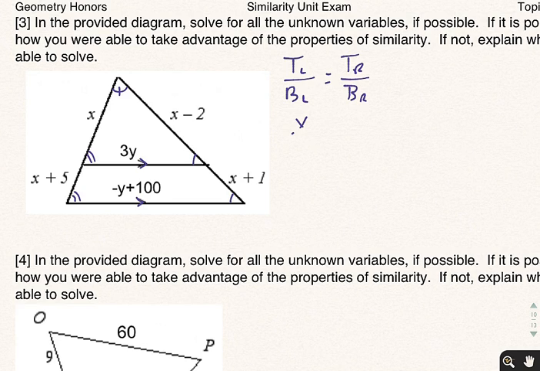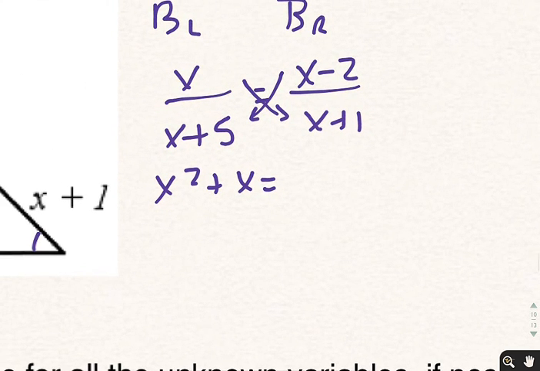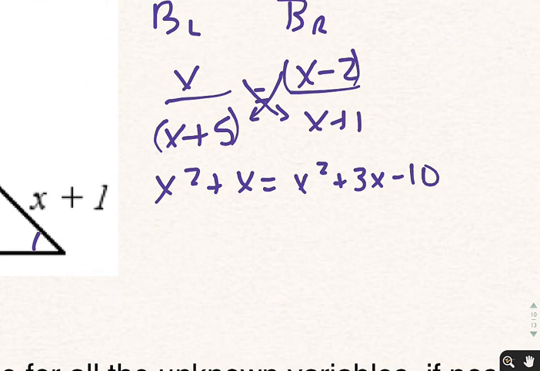So that will give me x over x plus 5 should be the same as x minus 2 over x plus 1. Again, different than the key, but I want to show you a different way to do this. Because they're proportional, the way this is arranged, I can take partials instead of wholes. So here, now we're just solving. Let's see, we have x squared plus x is the same as x squared plus 3x minus 10. What I did there was just double distribute, using what I learned in Algebra 1. So 5 minus 2, that checks out to me.